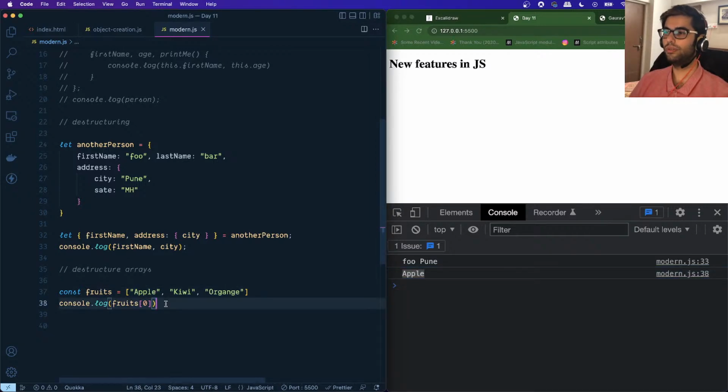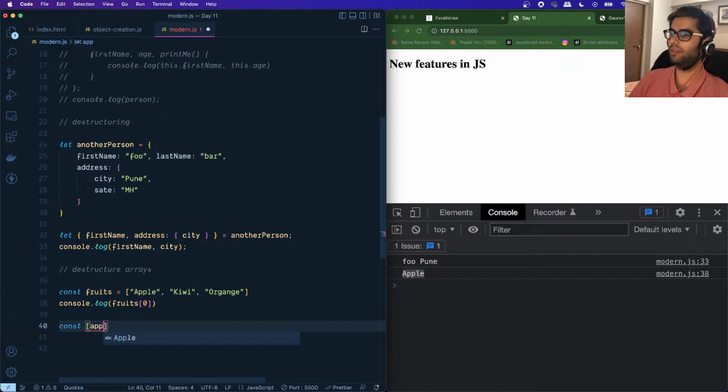Suppose I wanted to do the same thing using destructuring. So what I can do is I can say const, and since we're destructuring an array, we use the square brackets. I give some variable name. I can call it ABC, but let's just give it the name apple. Okay, that is equal to fruits.